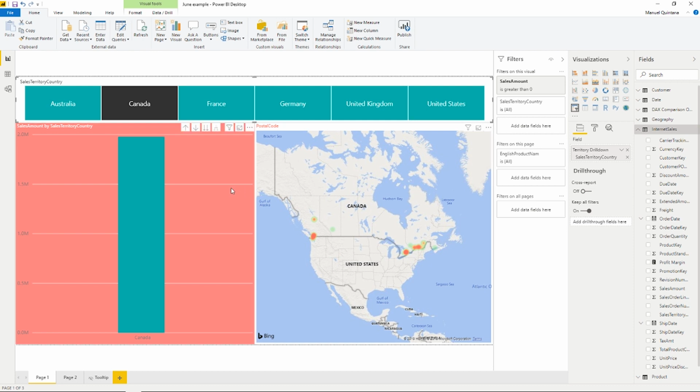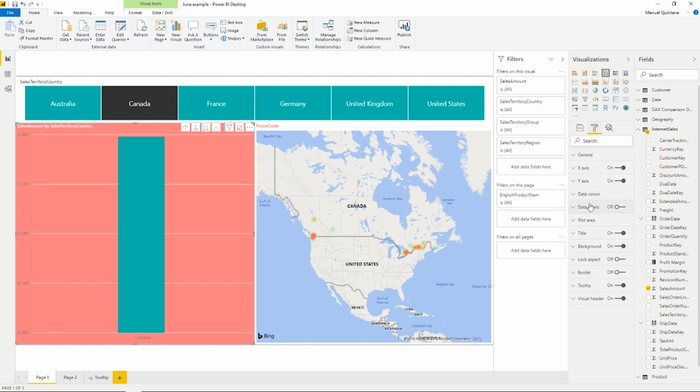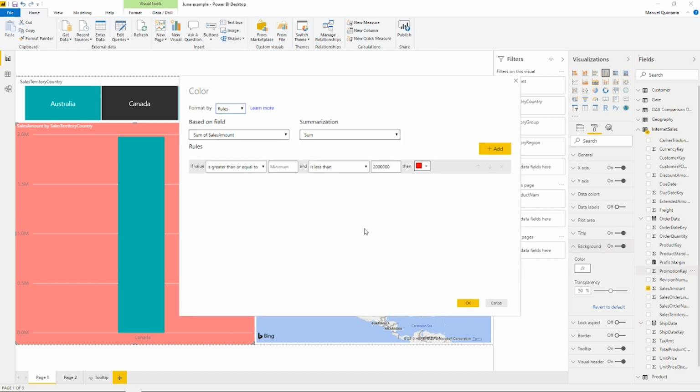And to look at that, if we select this visual itself, as with every time this gets introduced, we just need to go to the formatting area over here. In this case, I'll start with just the background. So if I expand background, you'll notice already we have that little FX symbol saying you are using conditional formatting. Of course, you have this little ellipsis here, and we can say revert to default, or in this case, I'm just going to click, and it's going to bring up that dialog box. And as you can see, I create a rule: if it's less than 2 million, make the background red.